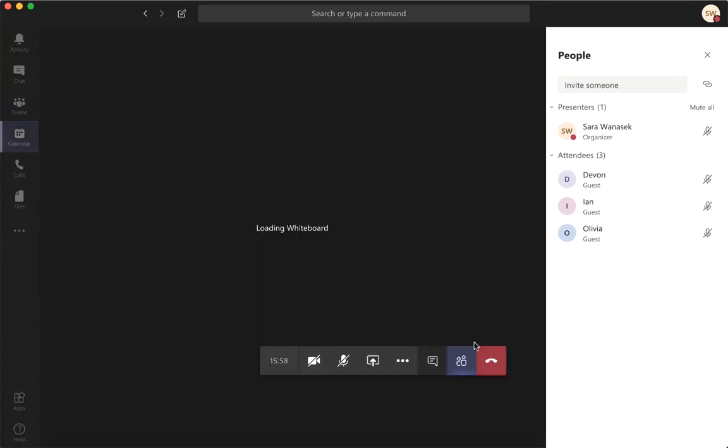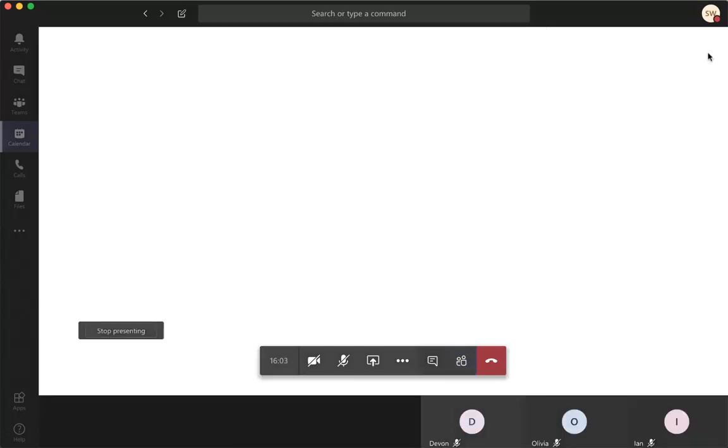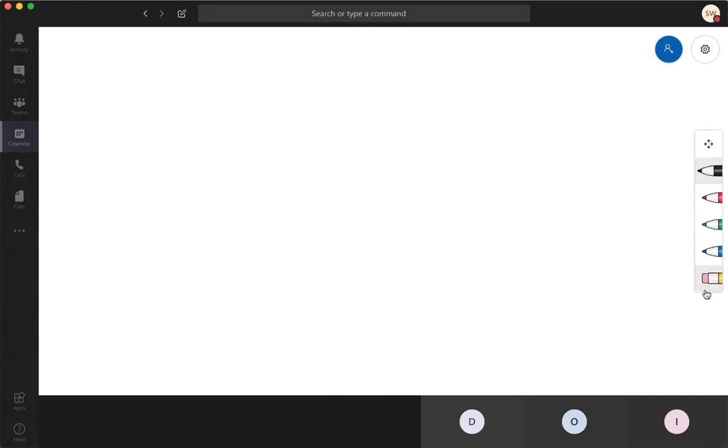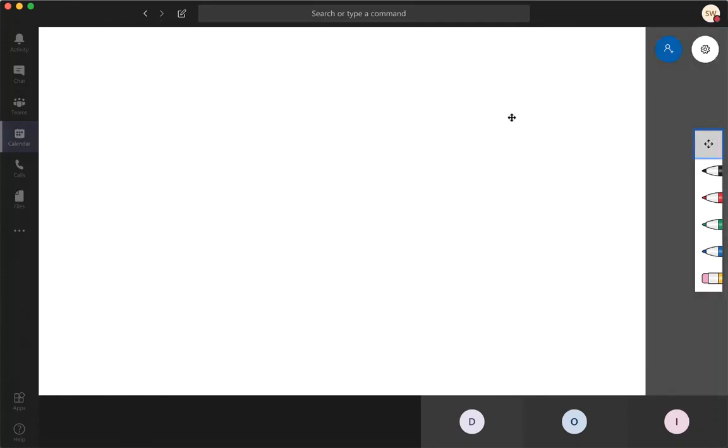You can also share Microsoft Whiteboard because it's integrated right into Teams. So if you need a blank page for brainstorming, problem solving, or just any other further explanations, you have one handy. The whiteboard that is integrated in Teams is just a scaled back version of the Microsoft Desktop Whiteboard application. If you want to use the whiteboard at full capacity, you can just open up the whiteboard application on your Windows machine and then share your screen from there.